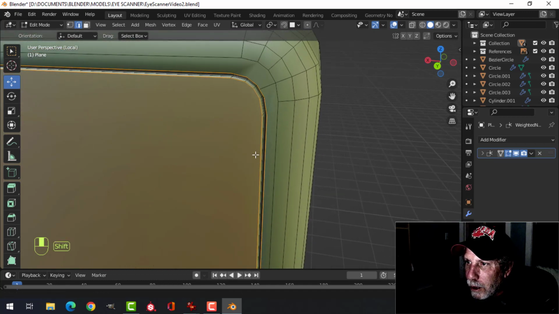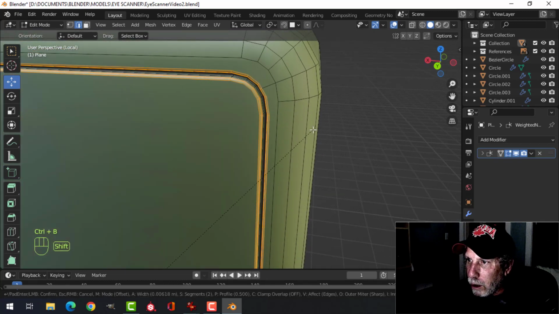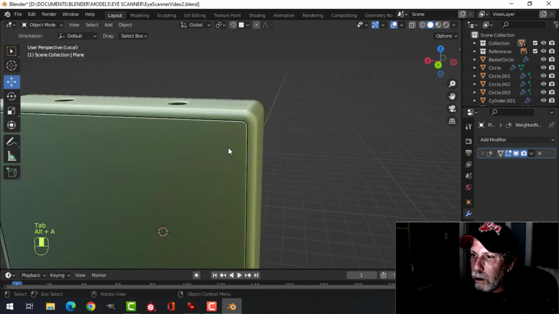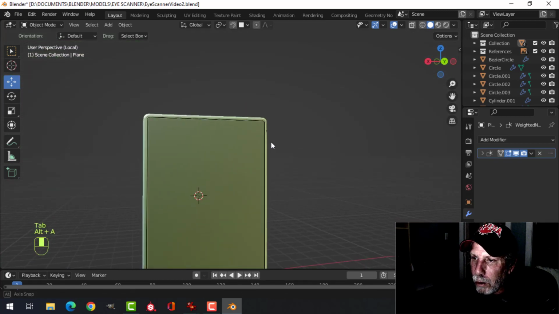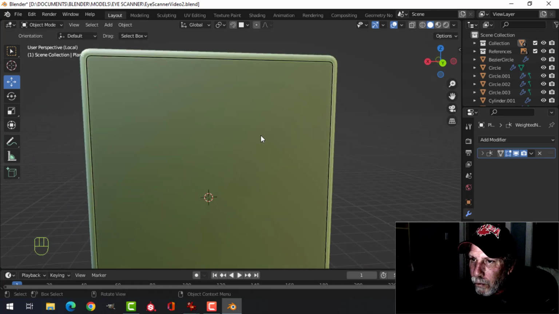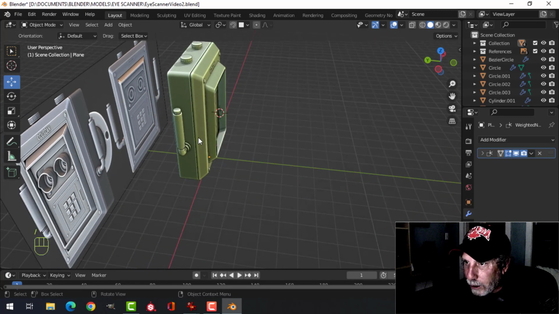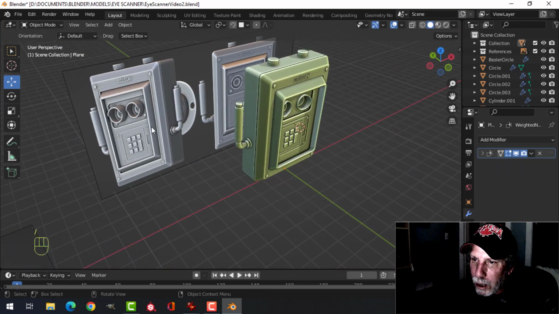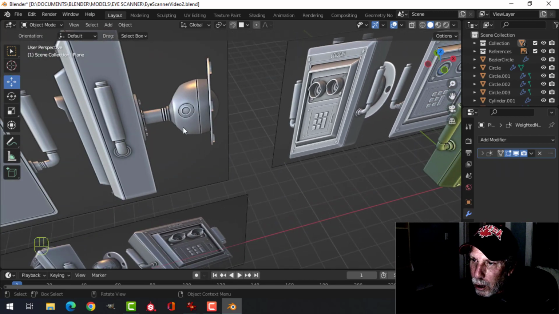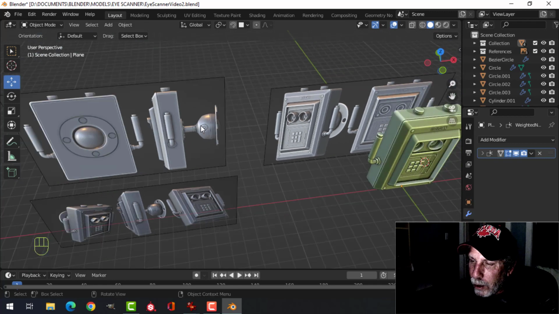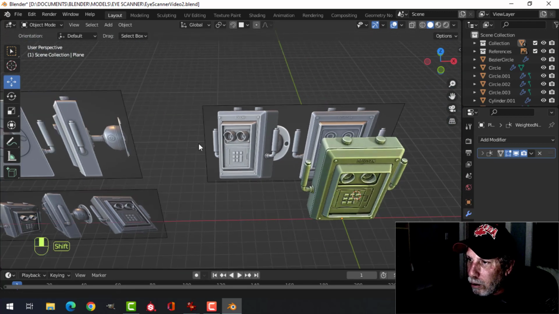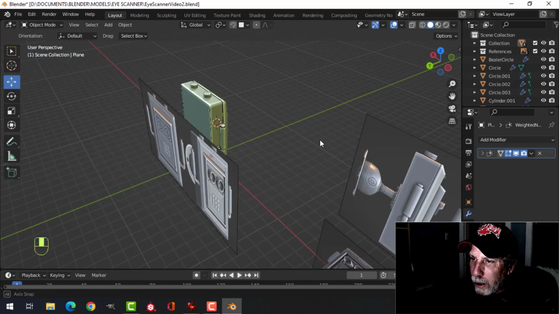UV unwrapping is a little bit of a different story. Control B, roll back to 0, 1, 2. All right, I think that looks probably all right for what we're going to do. Okay, so slash key to bring everything else back. It's time to work on this thing here. And so the way I think I'm going to do that is like this.